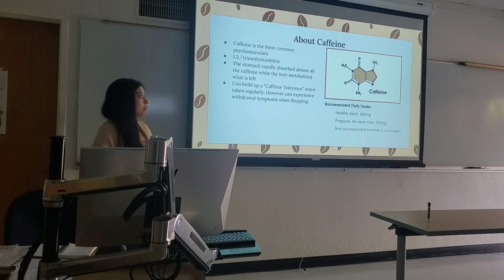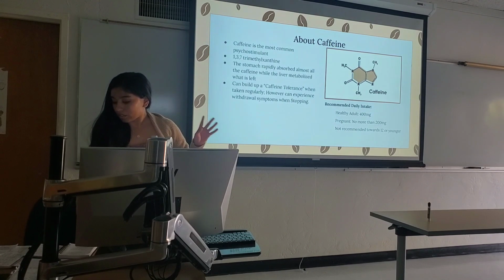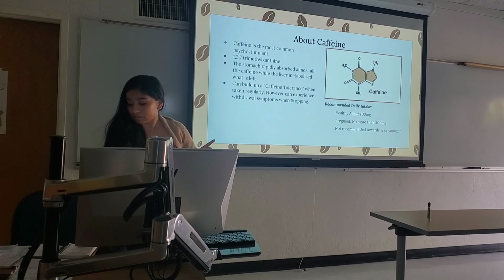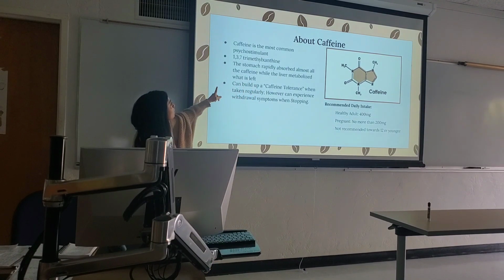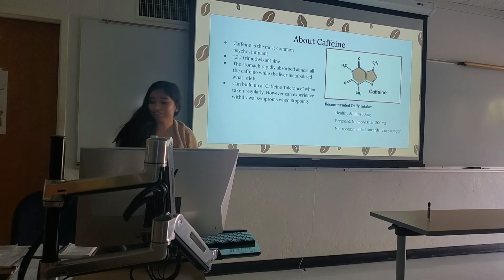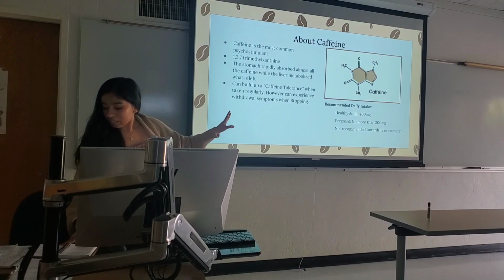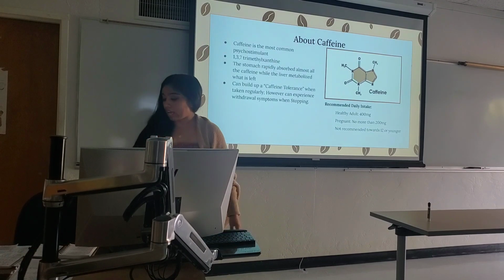Okay, a little bit about caffeine. Caffeine is the most common psychostimulant. The second one is nicotine. A psychostimulant is a chemical that promotes a temporary boost to physical and or mental functions. Sorry, I can't pronounce this, 1,3,7-trimethylxanthine. That's the closest thing. This mostly affects the central nervous system. It enhances arousal and vigilance, and reduces fatigue. That's what makes you less sleepy or less tired.